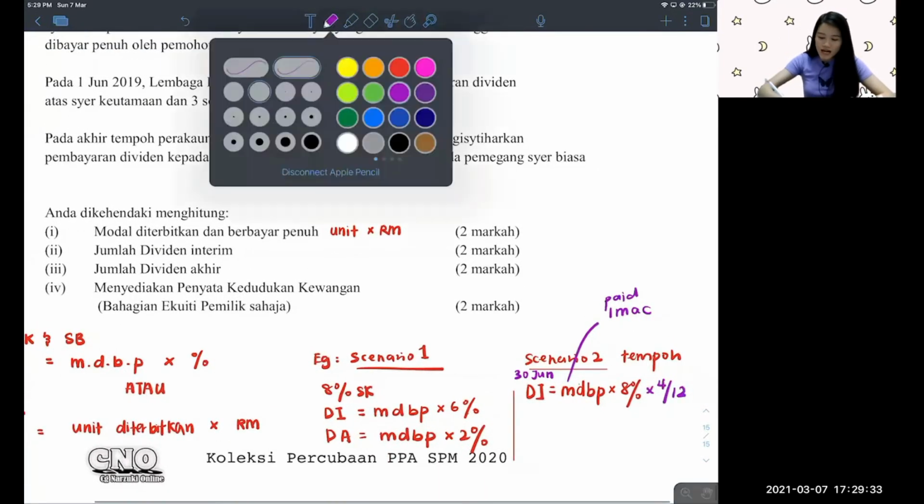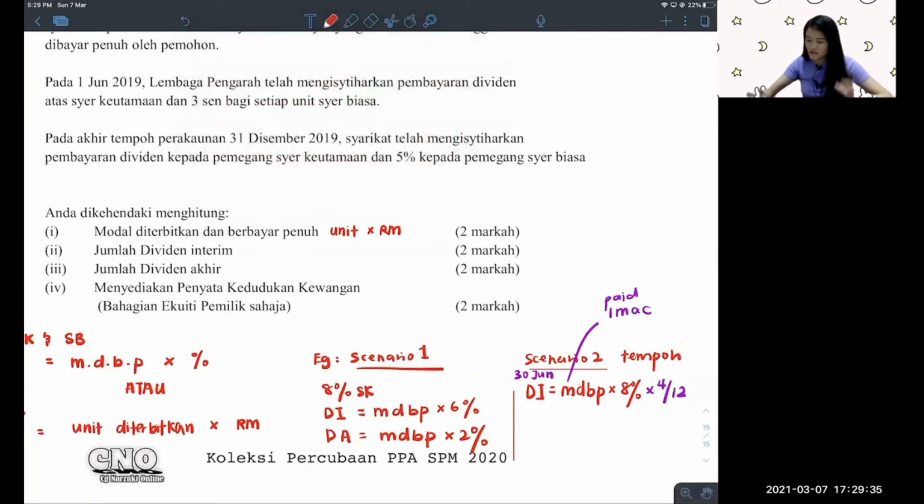Now, for dividend akhir, are there any hard parts or not? I say no lah, not hard at all. Dividend akhir, also same thing. It won't suddenly do scenario 1 again. It's one pair. If they do this, then it's all the way. Just find the remainder as your dividend akhir. But if it's scenario 2 count tempo, all the way is tempo.